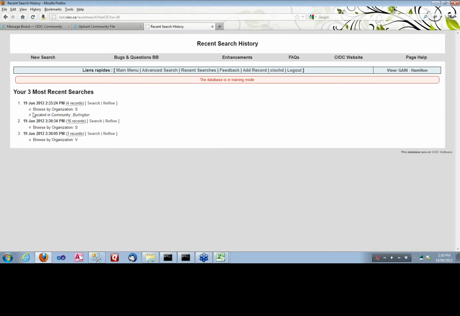Note that when you switch languages, it's not going to switch the languages of either the date and time of your search or the text of your search because those are stored exactly as they are along with your search in your session. So it can't translate that information for you. And so as you flip languages, it's going to continue to show the information about the search in the language that you performed it in.